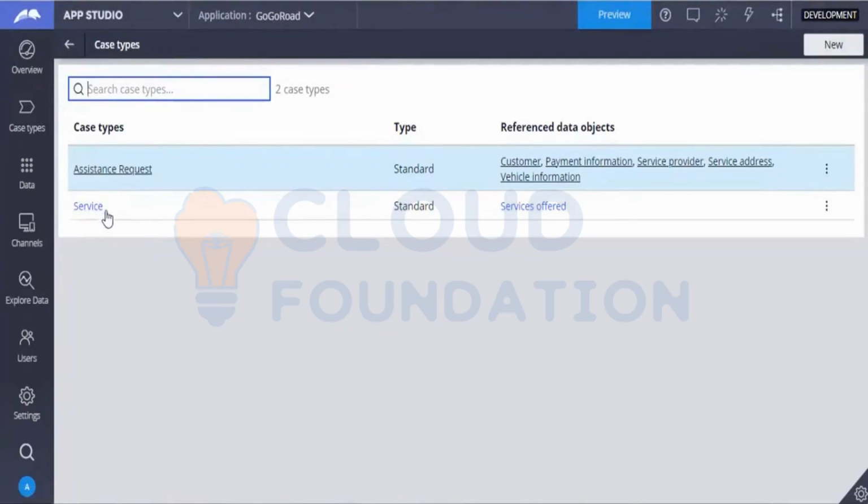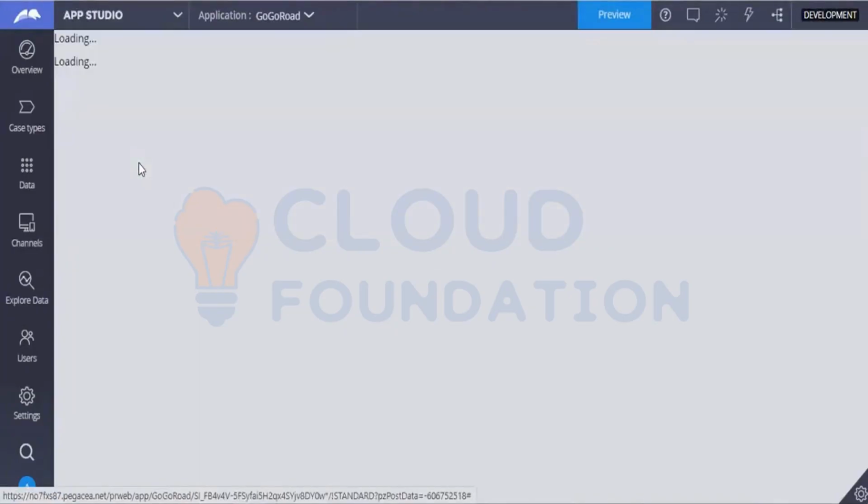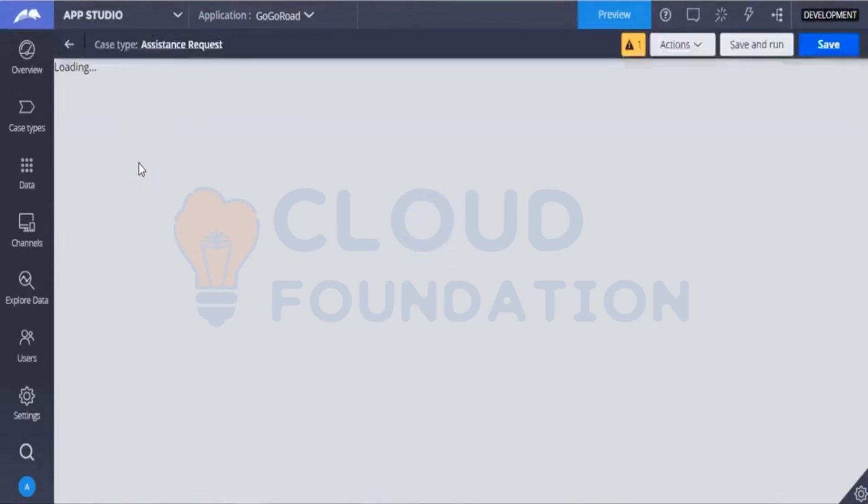Why are we configuring this as a child case? Whenever a customer logs into this particular assistance request application and raises a complaint, such as saying his battery has been drained out and his car has stopped in the middle of some place, and asks us to please provide service, our agency will check whether he is an enrolled customer or not.